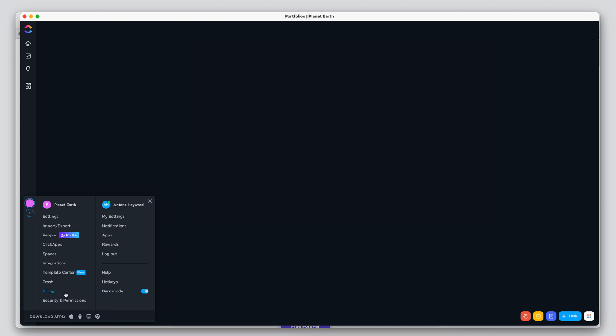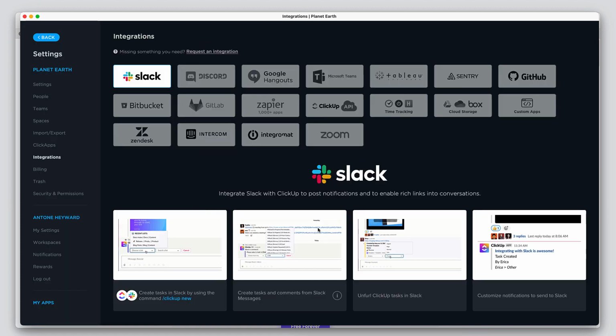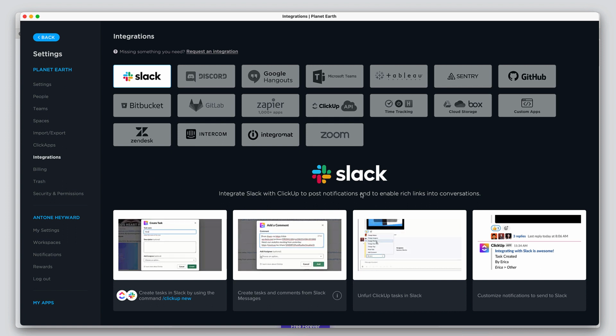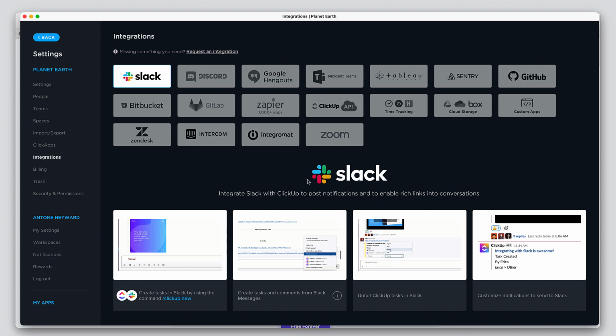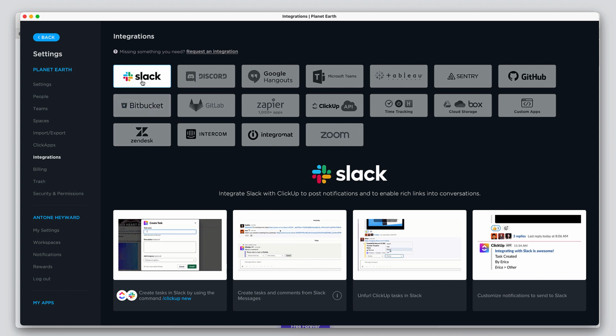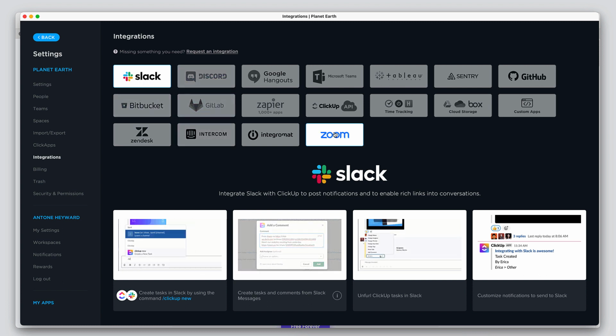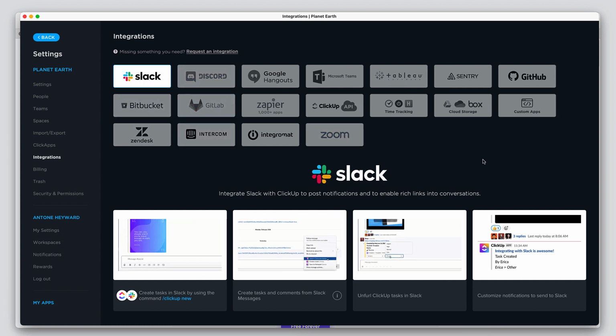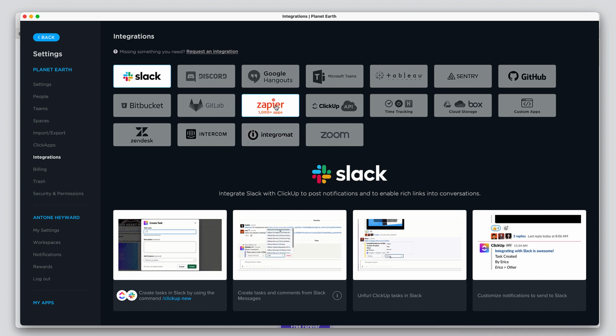Now, lastly here, the integrations, I think, is something that also helps this particular application. It does have a lot of integrations to other applications like OneDrive, Google Cloud. You can see here Slack, Discord, and Zoom, and also other automation services like Integromat and Zapier.